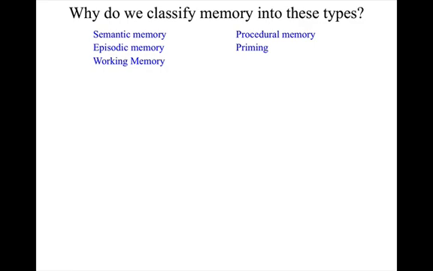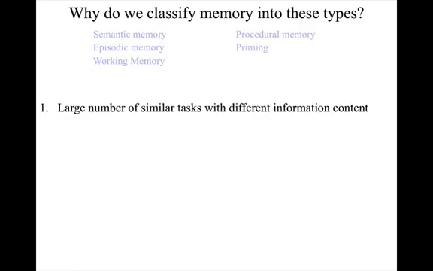The reason for picking these 5 is based on some criteria proposed a number of years ago by 2 scientists called Tulving and Schachter. They suggested that a memory system in the brain could be regarded as independent if, firstly, you could identify a lot of tasks that appeared similar but used different information, like all the category determinations in semantic memory for different categories and examples, or all the episodic memory recalls for different events.